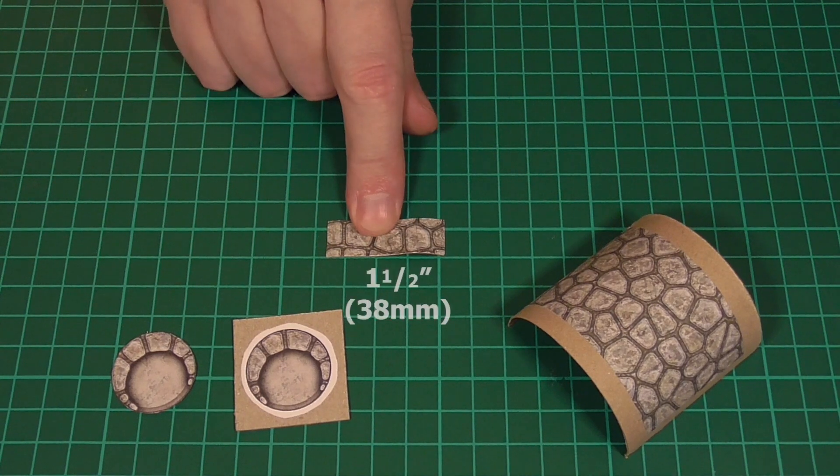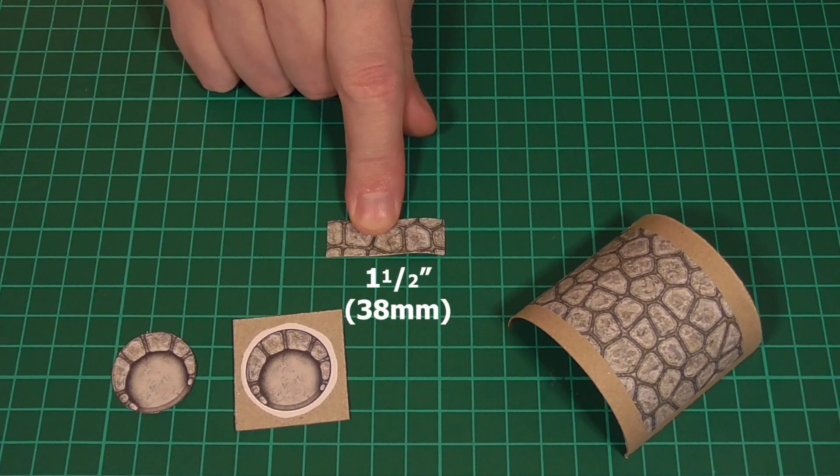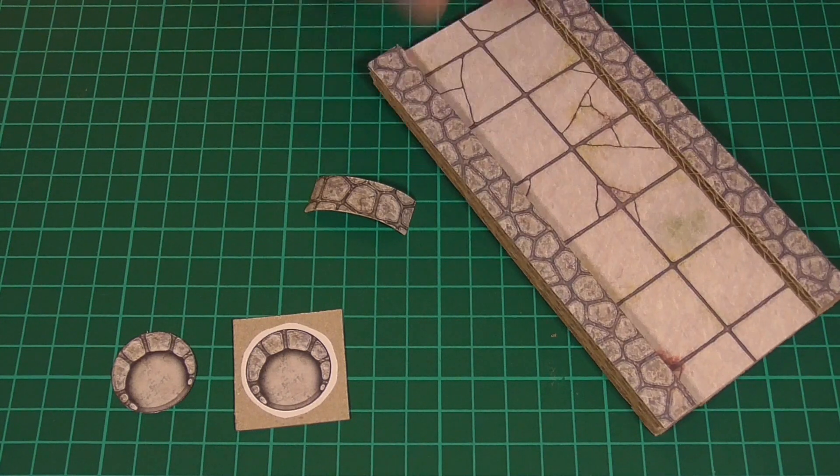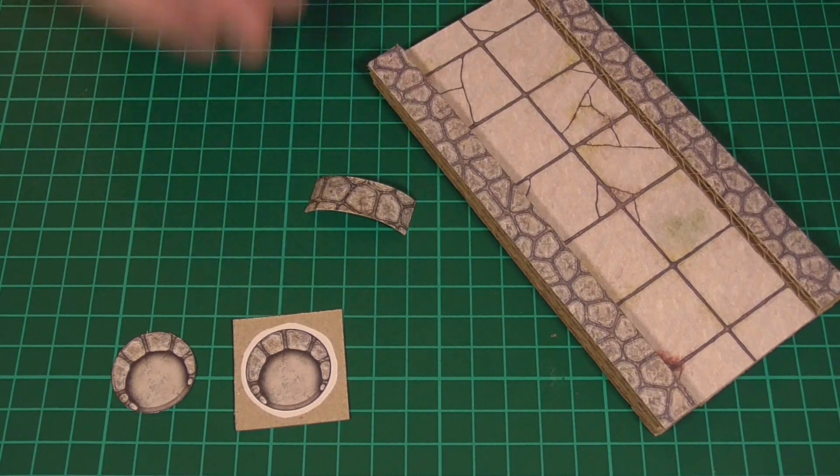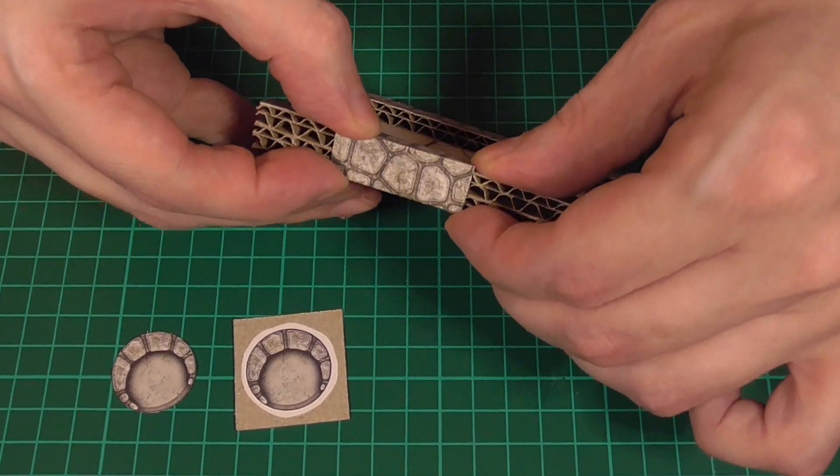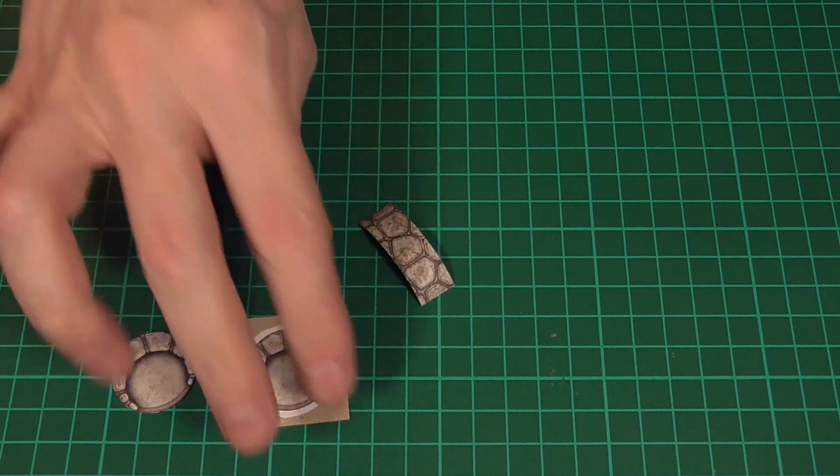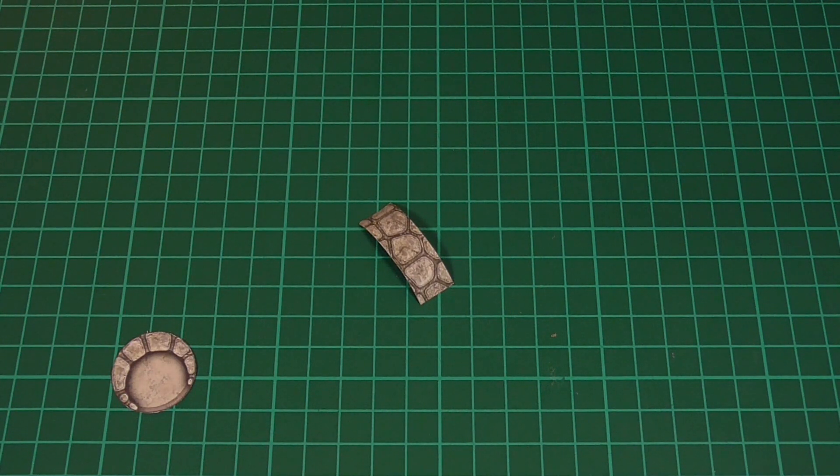From that we'll cut out a strip that's one and a half inches, roughly 38 millimeters long. However, the height needs to be the same as the combined height of your floor tiles and your walls. As a quick example, here's one of my own floor tiles. As you can see, if I rest it against the side, it's the same height—well, maybe a tiny bit bigger, just to allow for a slight clearance.